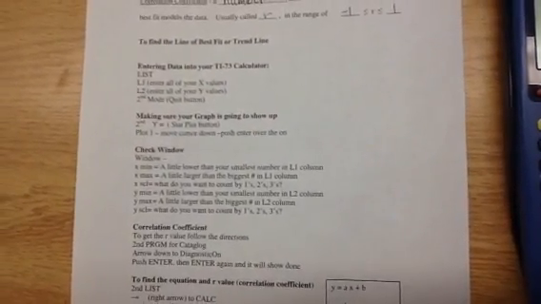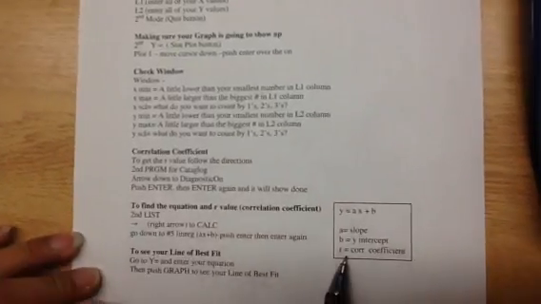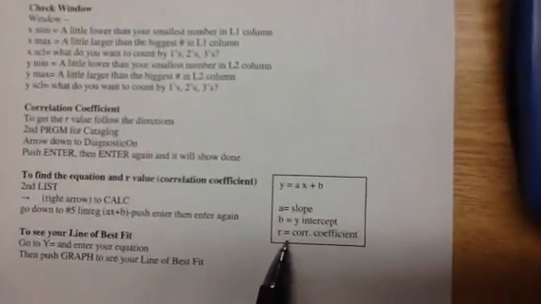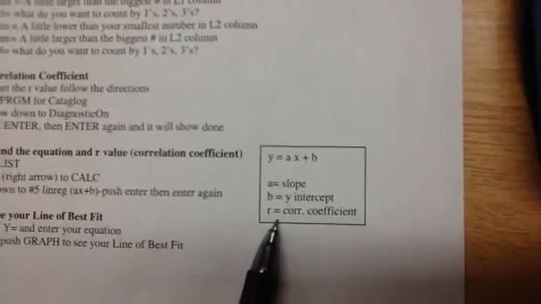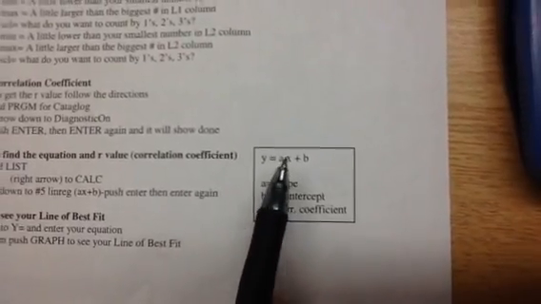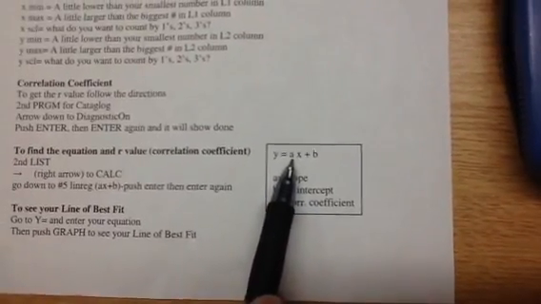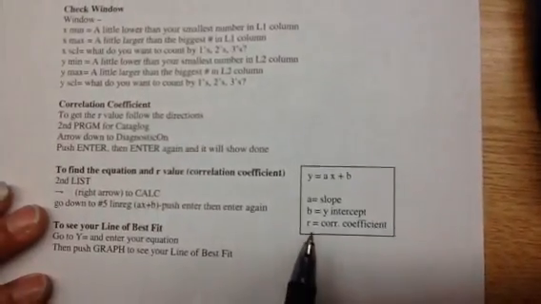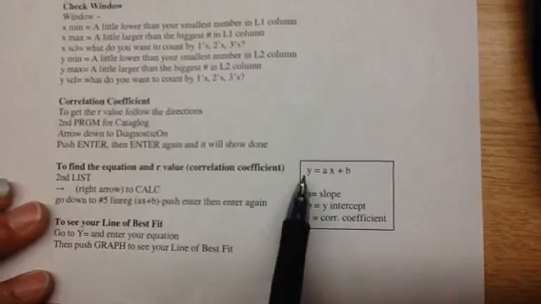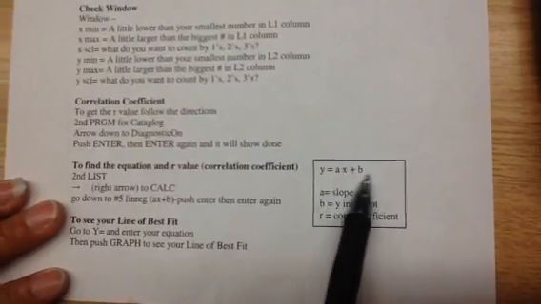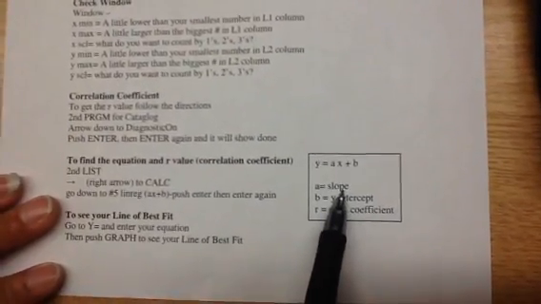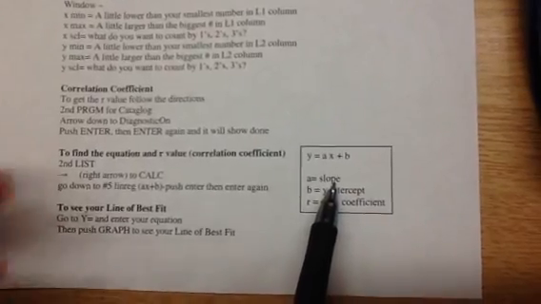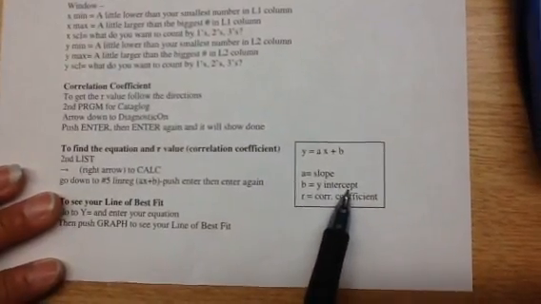The thing I want to draw your attention to is down here at the bottom. It doesn't say y equals mx plus b in the calculator for whatever reason. When the TI people put it together, they used a instead of m. So must be the algorithm couldn't produce the m the way they wanted to. I don't know. But y equals ax plus b. So A is your slope still, M, rise over run, B is your y-intercept, and R is your correlation coefficient. So you need to be aware of that.